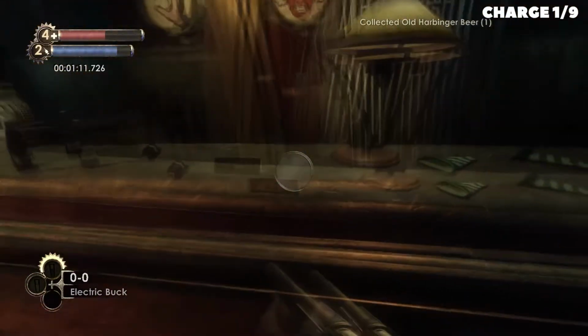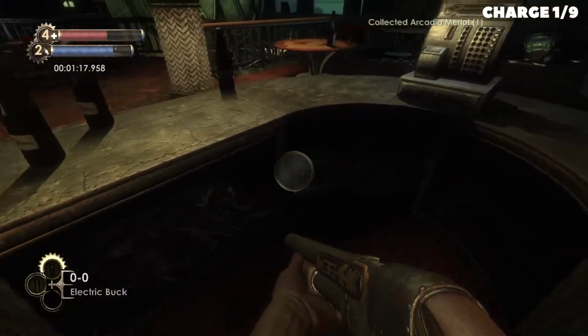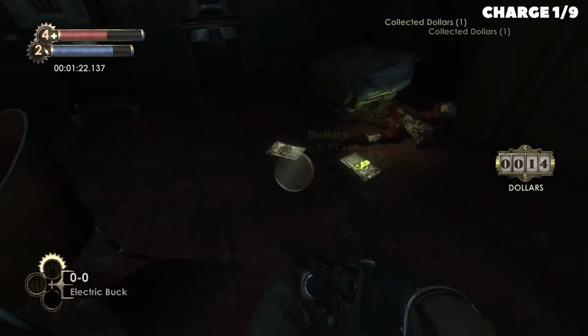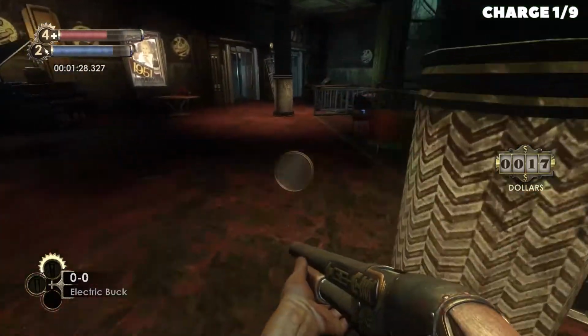You can see I'm just spamming A as I go along this area. You really don't need to pick up all these beers and stuff and drink everything. I'm just going through the area and making sure I'm as thorough as possible, getting everything. So pick up the trap bolt for sure from this dead body, and then continue on.